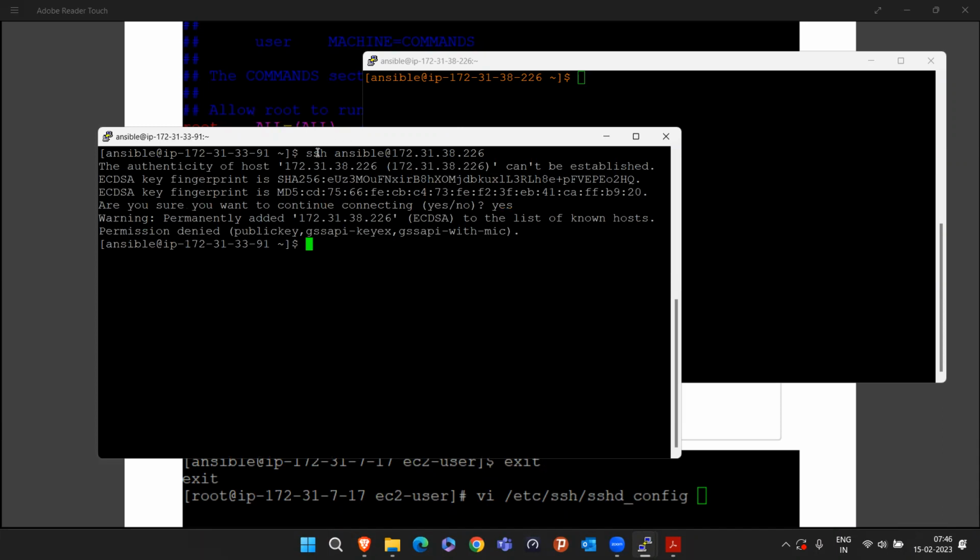That means if somebody tries to do SSH to this machine, this is a master machine. So basically our Ansible software in the backend will be using this command only, to reach node 1, to reach node 2. So they are not able to reach it because permission is denied. If permission is denied, that means there is some configuration issue there.